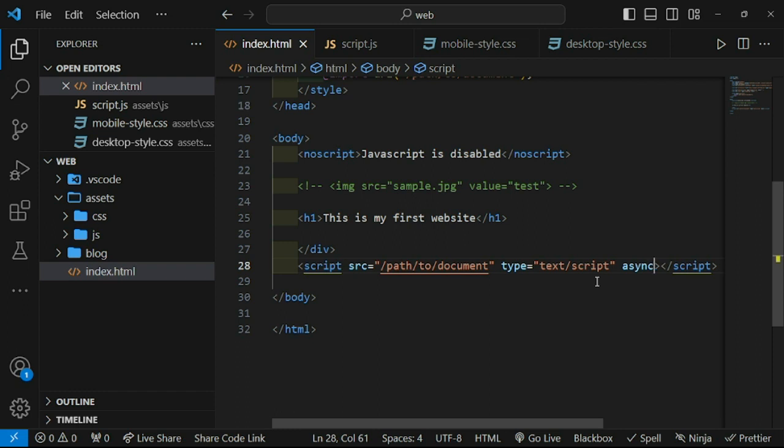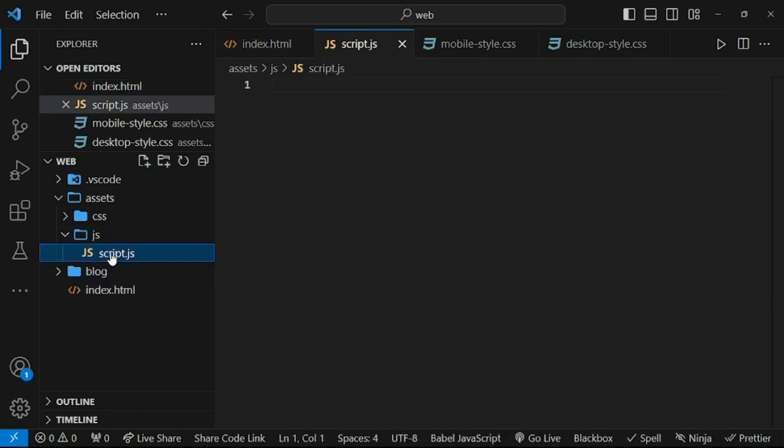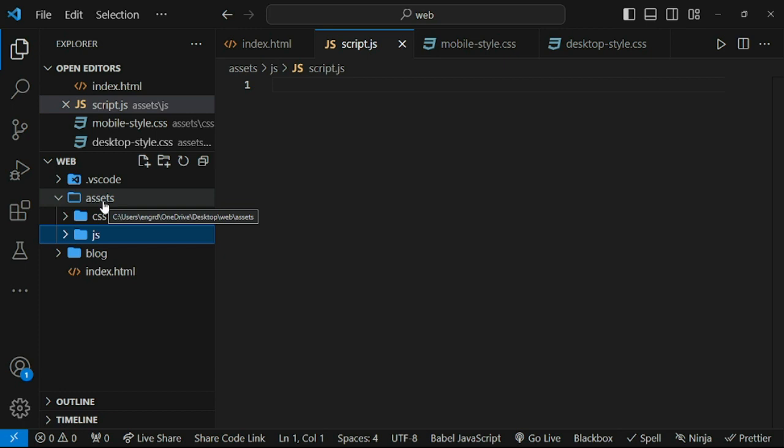Yes, it doesn't require any value, like I told you initially. The async attribute does not require any value. It is used to load scripts from an external source asynchronously. That is, scripts that are not actually within your application's folder, just like this one here. We have a script currently in our application, but we can have a situation whereby we'll be looking for a script like the Bootstrap JavaScript file from its CDN.